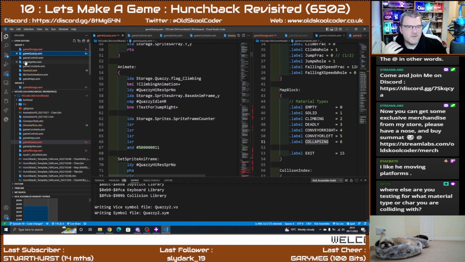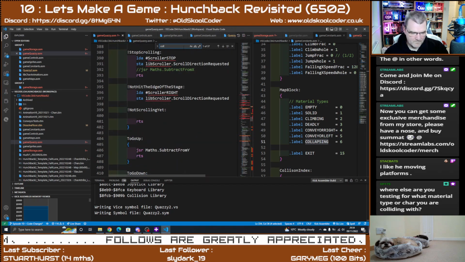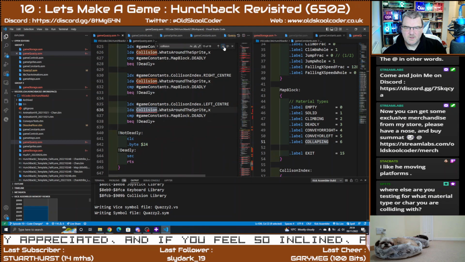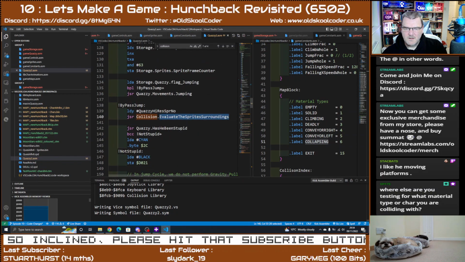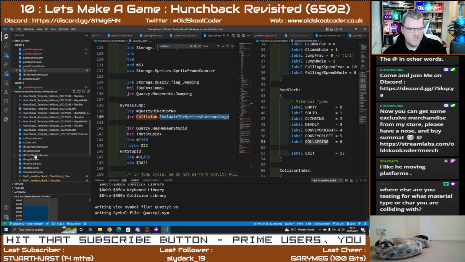Right, collisions. Oh, that's got to be in collisions, isn't it? Did we do a collision? Well, that's going to be finding it, isn't it? Can we climb? Gravity pull. All right, it's in here somewhere. Where? Because we do the evaluation here somewhere. There. Collisions. It's definitely in collisions. Lib collisions. There it is.